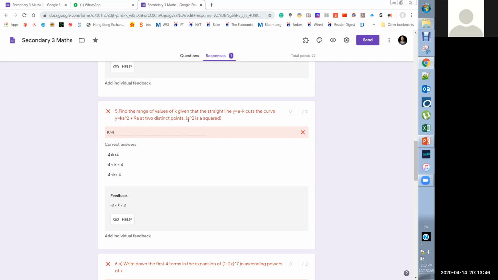Okay, so a to the power of 2 is a square. So that means you get it wrong. Why? I think this question is exactly the same. If you click on the help link, no, you don't need to click now. I'm just telling you. Okay, this question is a... Oh, I know already. Is it because when you square root it, it's plus and minus 4?